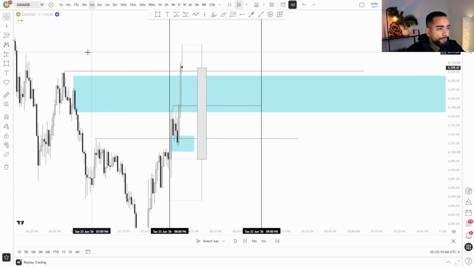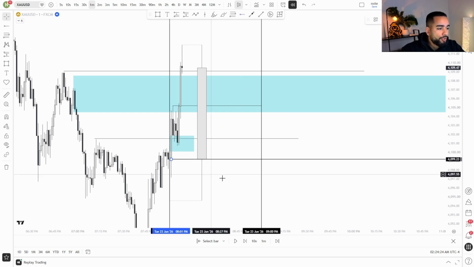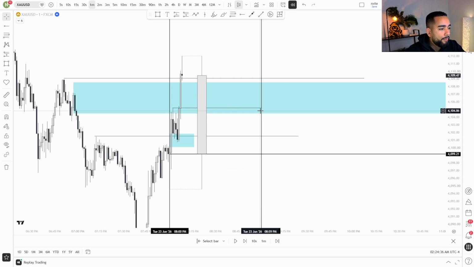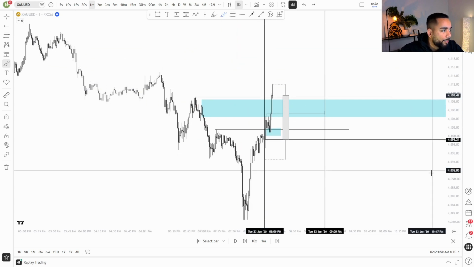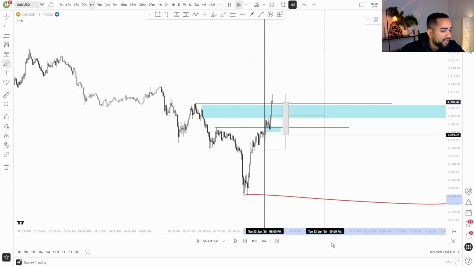What's happening here now? Well, we've taken out the high. So that means it's 8:08 p.m. We have pretty much 15 minutes for price to now head bearish. Okay, that means we want to see price close bearish, or come to this horizontal line, which is the opening price right here, before this vertical line is met. We want to see this horizontal and this vertical line being met with price. So we want to see price close around this area. This allows this profile to go bearish, showing us that this 1 hour fair value gap is pushing price lower for price to then target this low here.